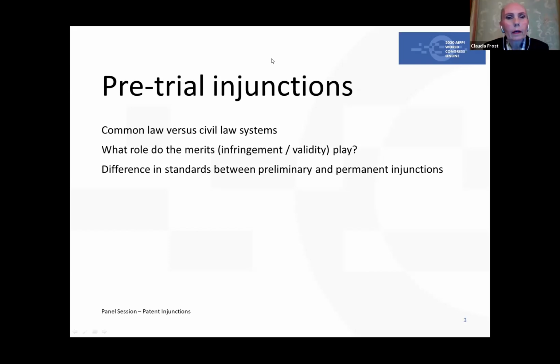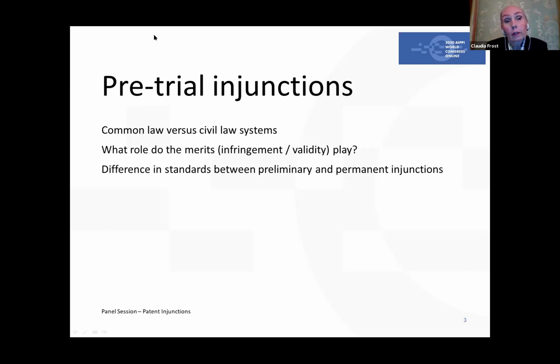Well, obviously, in the permanent injunction situation, if you're the patentee, you've already won. And so the merits have been resolved in your favor. You have a valid patent and it's been infringed by the defendant. And so that issue is already in place. The focus then really becomes irreparable injury, and you begin to get into more of the balance of the equities and the public interest at that point. And those become much more important.